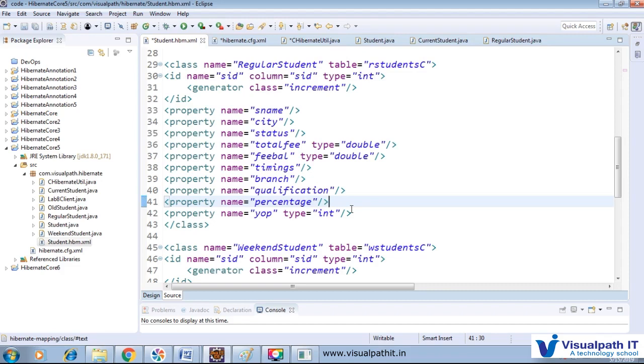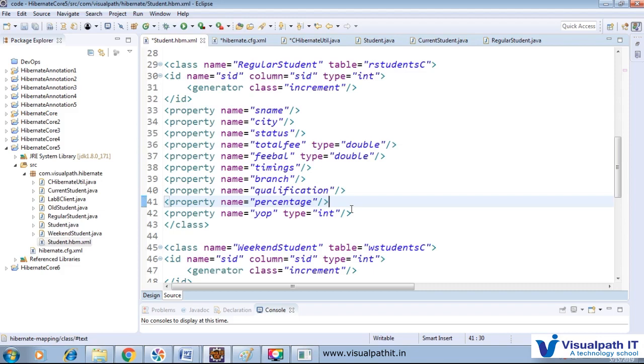After that we add the table name where we want to store the particular data, then we add the primary key ID generation algorithm, and after that we map all the properties: name, city, status, total fee, fee balance, timing, branch, qualification, percentage, year of passing.